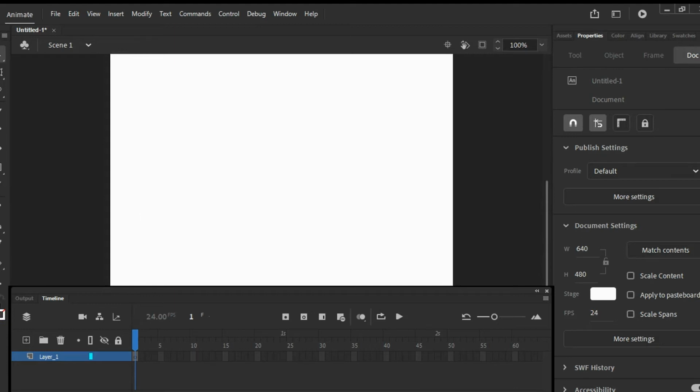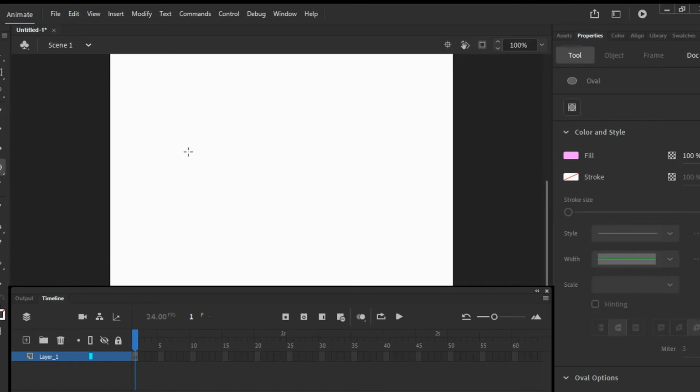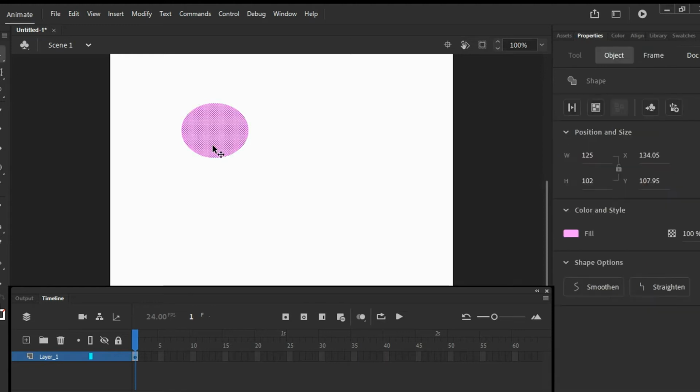Okay, so down here you have your colors, as you can see what I just did. So this is your fill color, and then this is stroke color, which is your outline. If you're just coloring like a circle or something, hang on. And to get a perfect circle, you want to hold shift down, and then you will have a perfect circle like that. And you can use your selection tool.